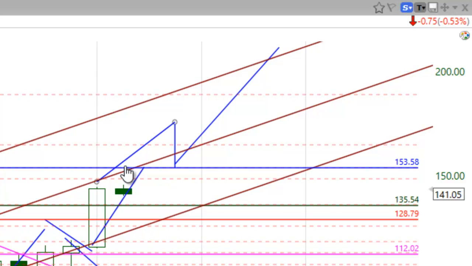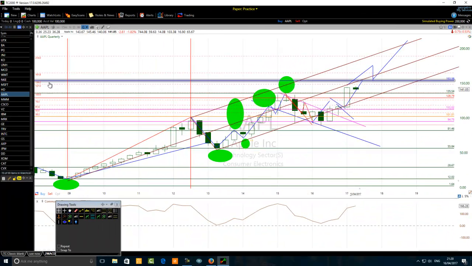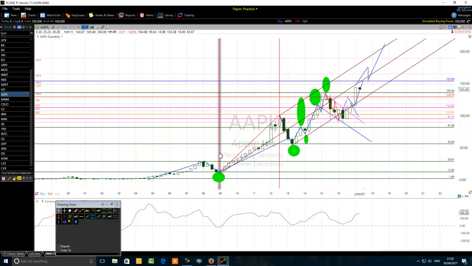So looking at Apple Stock, we can position ourselves or we can manage our stock portfolio, our investment portfolio, our trading portfolio. Just looking at Apple Stock, there is a resistance at $153.58. That level is the 138.2% Fibonacci extension level of the fifth primary wave of Apple Stock on the quarterly chart, same thing on the monthly chart.